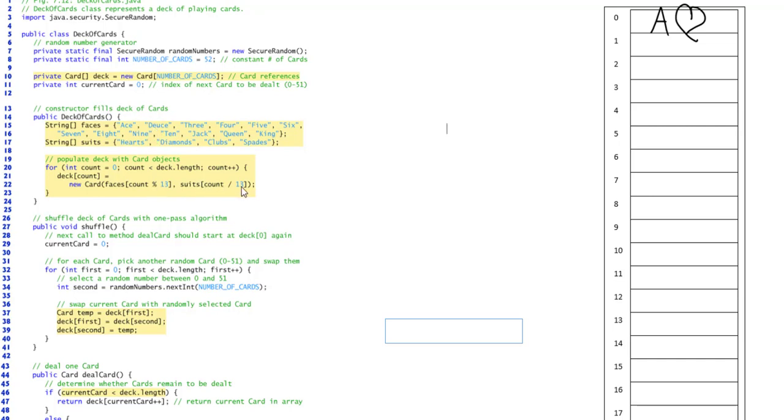And now we'll have 1 divided by 13. And this is integer division. So 1 divided by 13 is like 0.07. That's the total guesstimate. But since it's integer division, 0.07 is not integer. It will be 0. So we'll still have the hearts. So this is going to be the 2 of hearts. It's actually going to be the string though, but to save time, I'll write it like this.